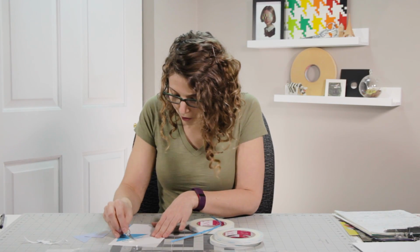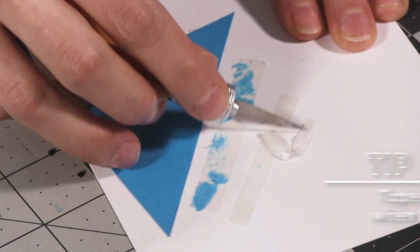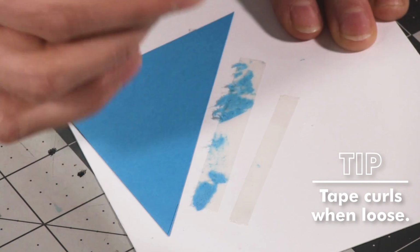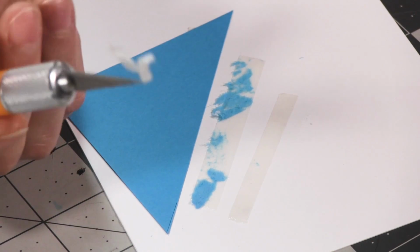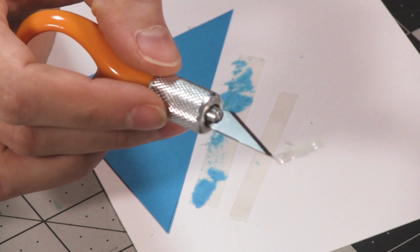You can see if you do have a piece that rolls up or is not in the exact position that you want to try and reposition, it does curl and it does go in on itself. And when it does that, it kind of just becomes like tape that you're not going to be able to straighten out and get a nice flat surface again. So you're going to want to make sure that you position it where you want to have the adhesion very carefully. And then once you have it adhered down, that you don't try and move or reposition the paper very much. So I'm a big fan.